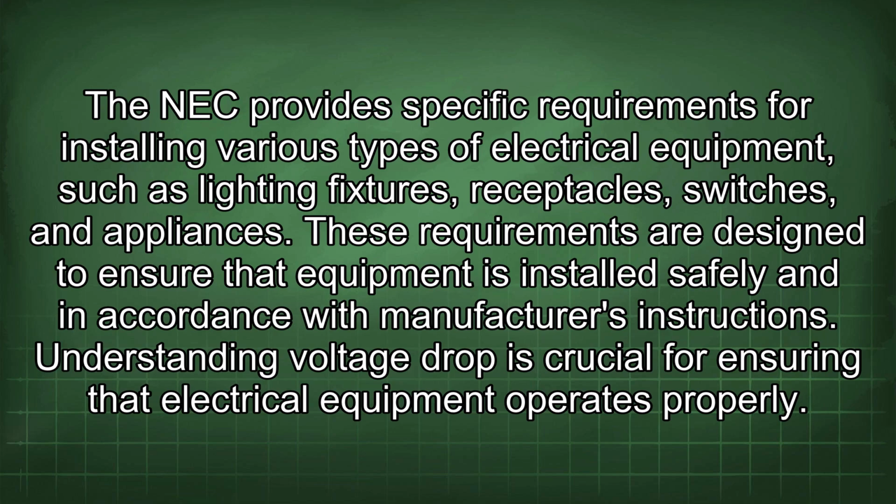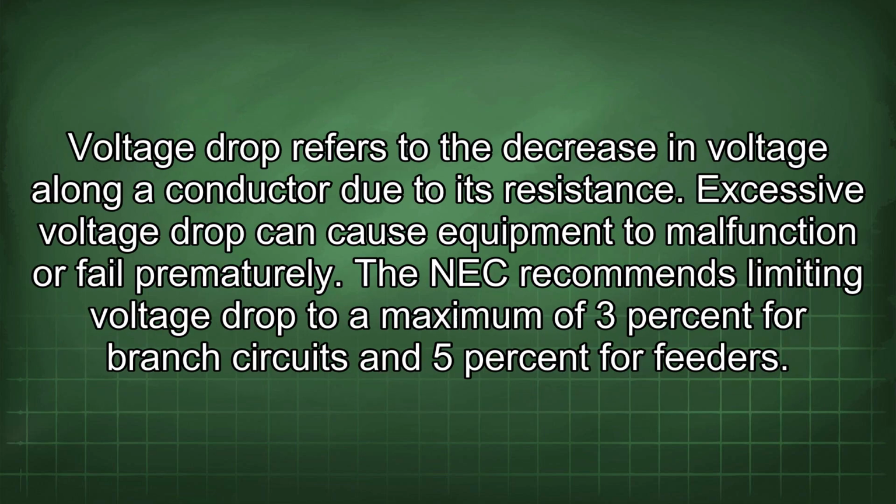Understanding voltage drop is crucial for ensuring that electrical equipment operates properly. Voltage drop refers to the decrease in voltage along a conductor due to its resistance. Excessive voltage drop can cause equipment to malfunction or fail prematurely. The NEC recommends limiting voltage drop to a maximum of 3% for branch circuits and 5% for feeders.